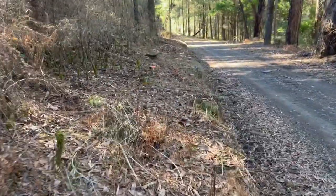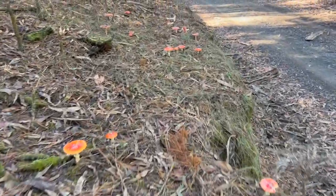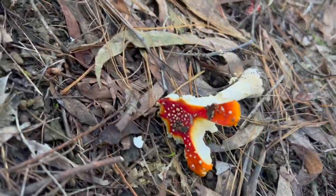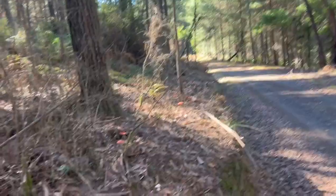Oh my goodness. Let's have a look at it. Little baby one coming through. Bit of carnage up here. Someone's been hungry. They're definitely chomp marks. Nom nom. But yeah, it doesn't look like there's any saffies up here this year. Or at least not yet.